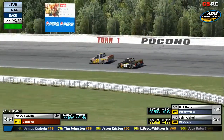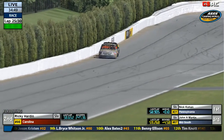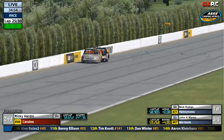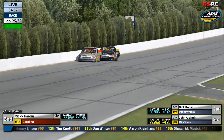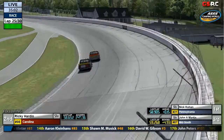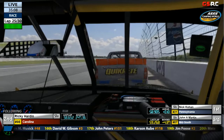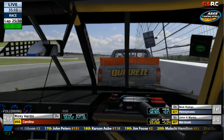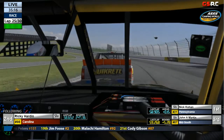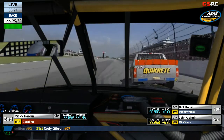They're going at it hammer and tongs. Actually, we're looking at the battle for the lead now, and Daniel Deffler, I can tell you, is safely in front in 4th position. But meanwhile, these guys are working lap 25, Richard, and I've got to think Ricky Hardin in 2nd place is backing off. He's not making his move on Nick Cohan just yet, but I have a feeling he's got to do it soon, because if a caution comes out at the next lap, or maybe even this lap, that will end the race. And if a caution ends the race with Nick Cohan in front, there will be nothing Harding can do about it. I have a feeling he's got to start thinking about battling for the lead here soon.